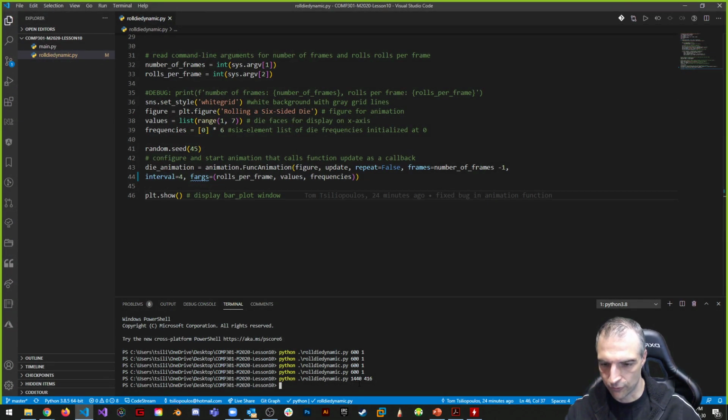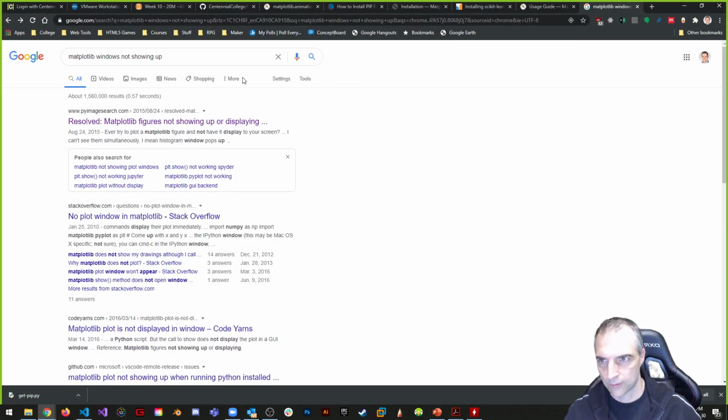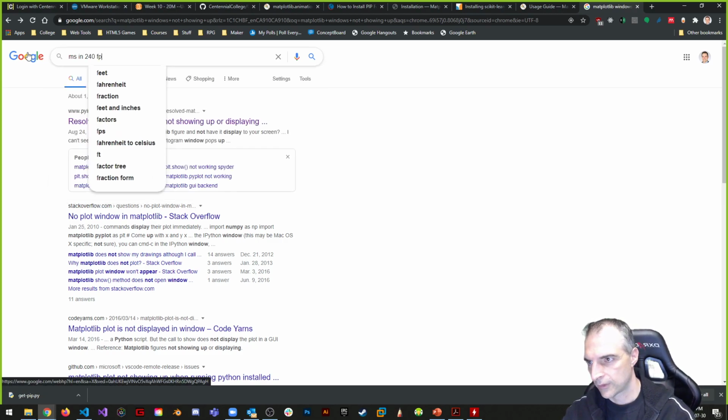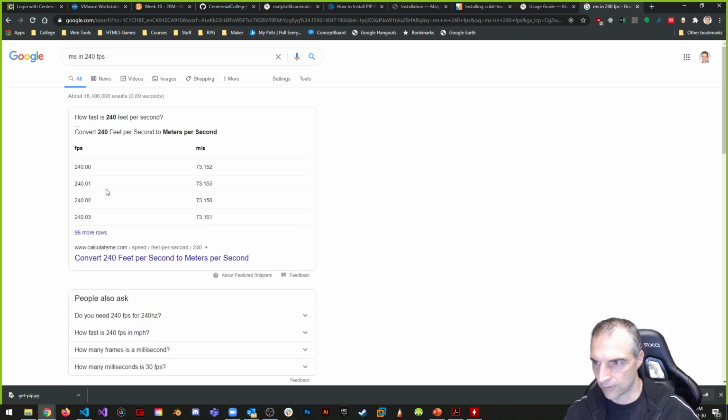So 1440. Again, this is assuming that my frame rate is correct. So let's say a frame rate of 240 frames per second. Let's try that out. Milliseconds in 240 FPS. I'm pretty sure it's like 4, right? No, that's meters per second.